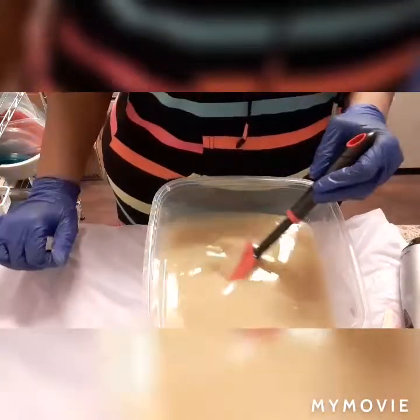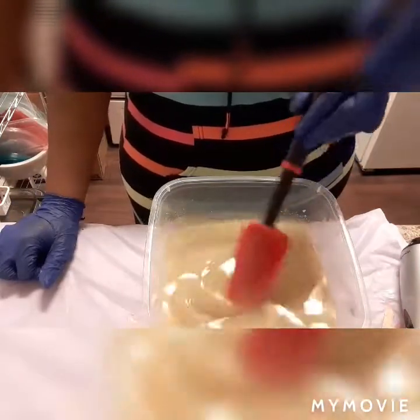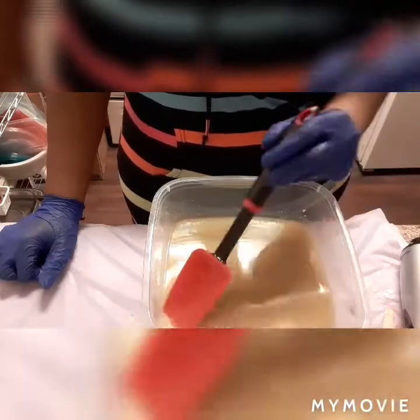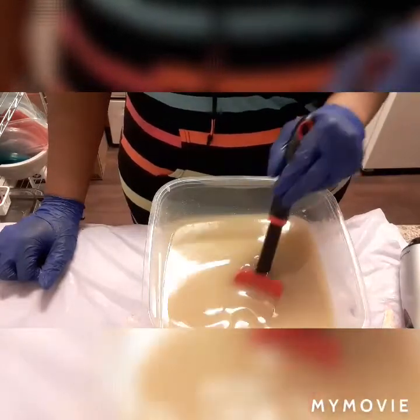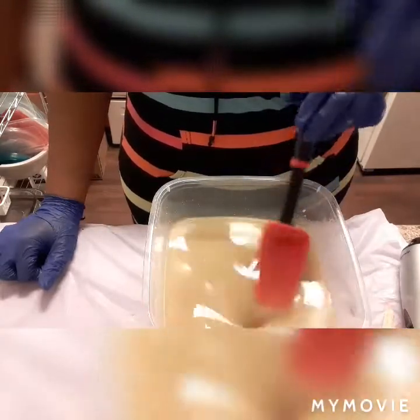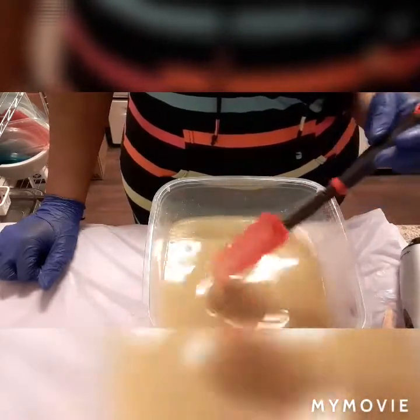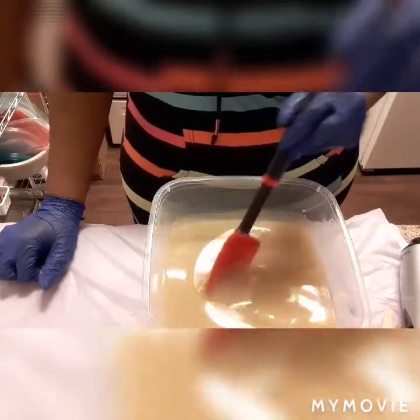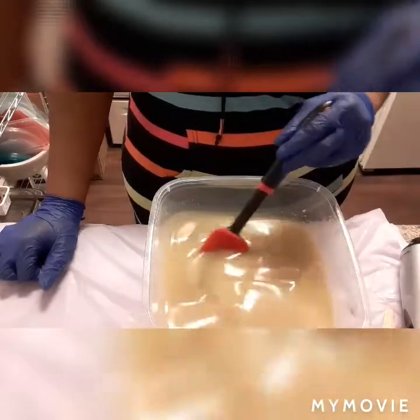The other benefits of olive oil: it helps with acne and relieves eczema. Now, I don't make any medical claims, so don't be quoting me. However, I will say this, a lot of my customers order my oatmeal, milk, and honey soap because it doesn't irritate their skin like other soaps. So I got a little bitty piece there, but that's okay.